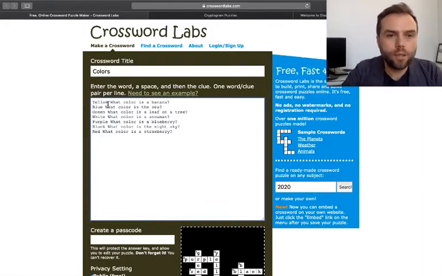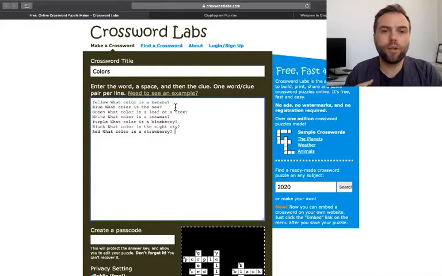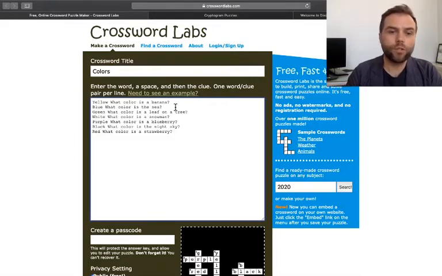Notice here, the first word is the answer that will appear in the crossword. These are colors. And then after, we've got the question. Just for this example, I've kept all the questions very simple and straightforward. What color is a banana? What color is the sea? And so on. But of course, you could have different kinds of questions depending on what you're studying. You could even have a fill in the blank question here, where the blank is the answer word.